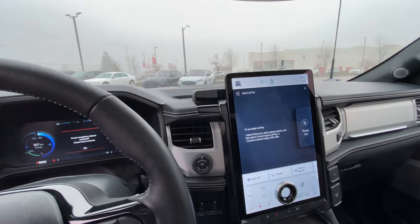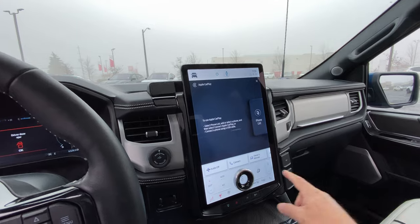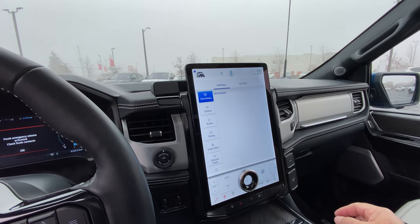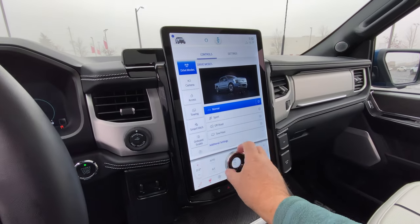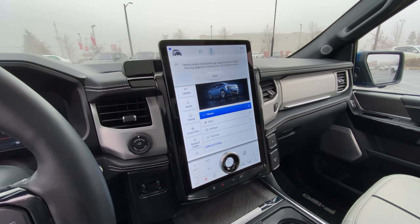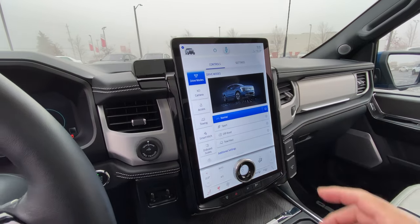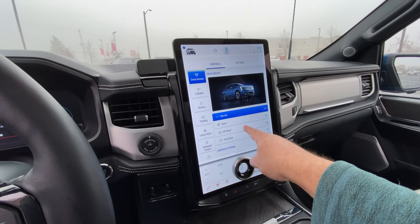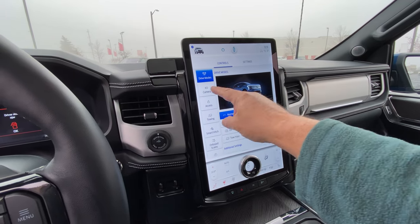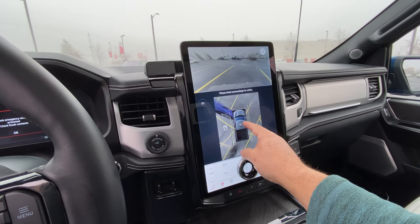This has the big portrait display we've seen on the Mach-E, which gives you all kinds of functionality. You can put Apple CarPlay and all that home. I do like having a manual volume button. You've got drive modes, off-road settings, and you can do additional settings here including adjusting ride height. You have your camera with lots of different angles to look at, and parking assist — you can zoom in and look at different angles when trying to get into a spot.